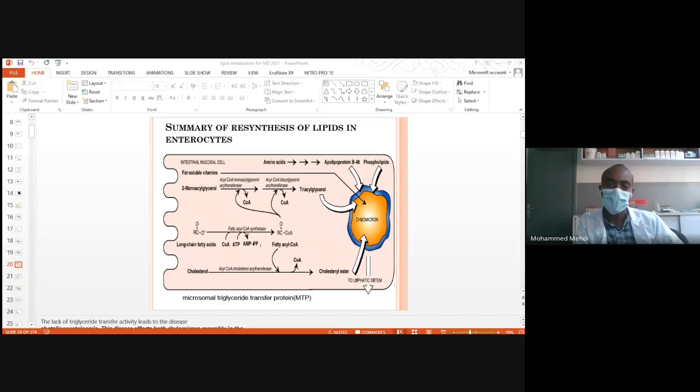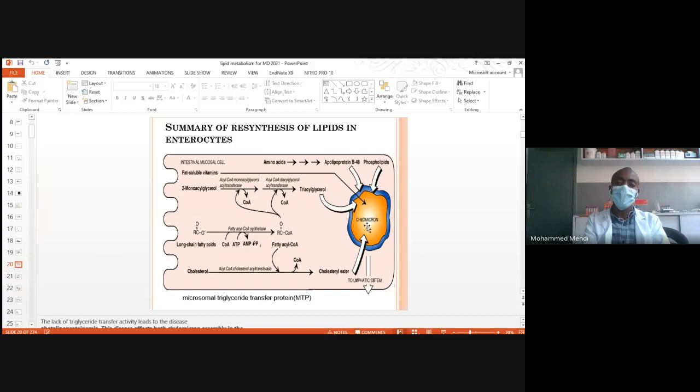There is the protein part, it is important. Number one, solubilization. There is solubilization of non-polar lipid in the blood circulation. So the lipid can be transported through the blood circulation. As you know, blood is aqueous. It is water soluble. Therefore, for the non-polar or insoluble lipids to use this blood circulation, we have to solubilize this lipid. So we add this protein to make the lipid soluble in the blood or in the water solution.